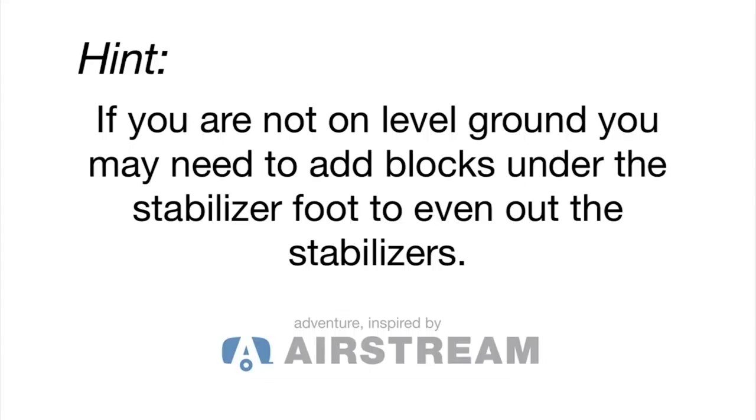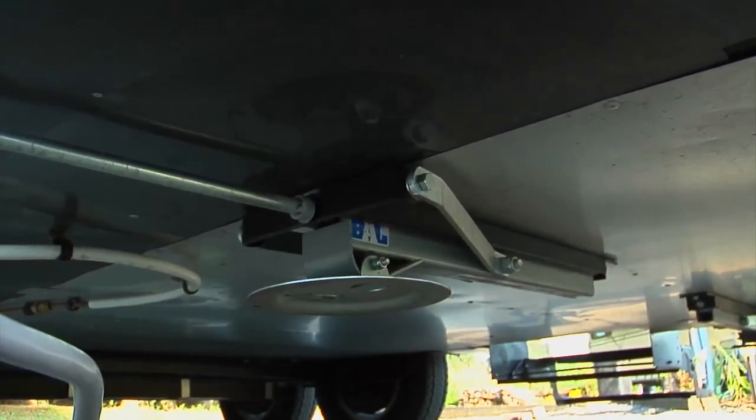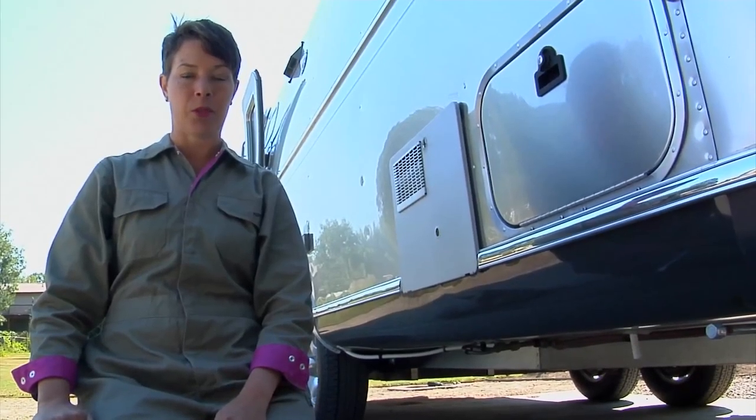Now there's four of these. There are two in the back and there's two in the front that you'll want to be sure you have down as you're setting up your camp.